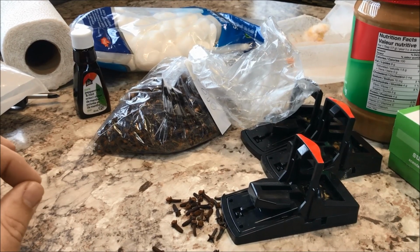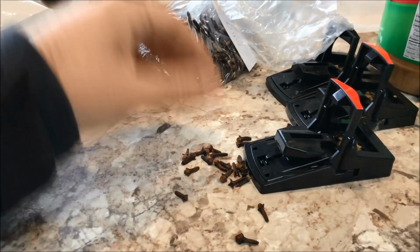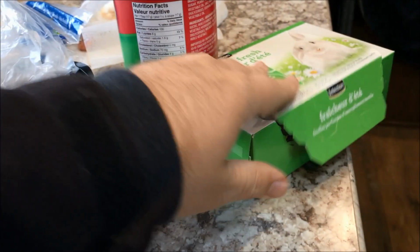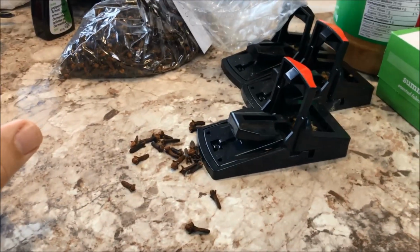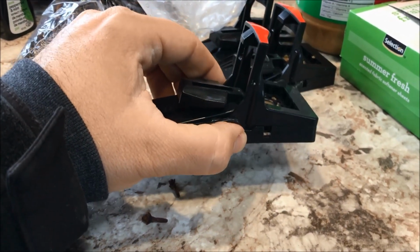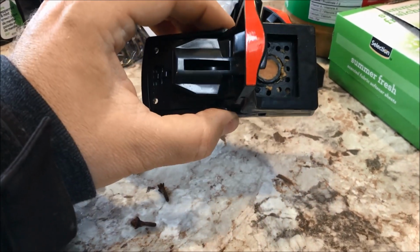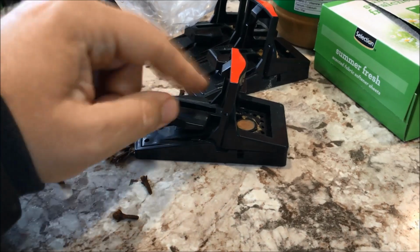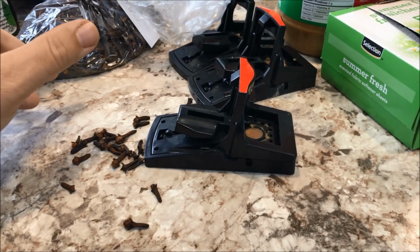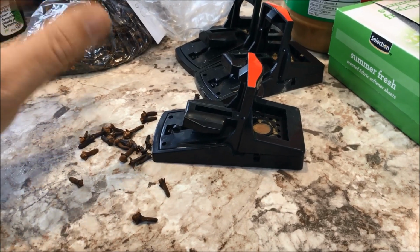Somewhere during the spring and summer, the cloves dried out. They don't last forever. The peppermint extract evaporated, wasn't really making much of a smell. The dryer sheets, of course, had lost most of their scent. And I discovered to my horror that one of these traps had been set off and had slid to the back of a compartment underneath one of the bunks. And yes, ladies and gentlemen, inside that trap was a dead mouse that had died and had been decomposing for a considerable amount of time. Thankfully, it had dried out and the smell was minimal, but getting it out of there, cleaning it up, and getting rid of the smell was horrendous.